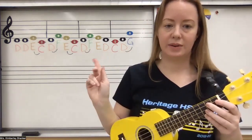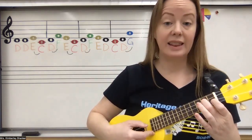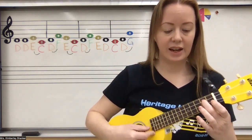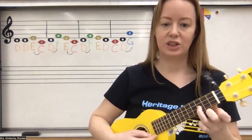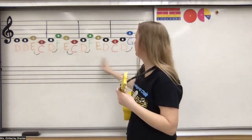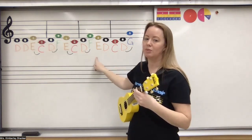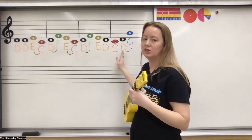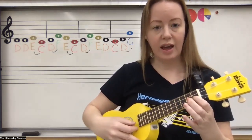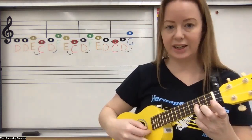So the third measure right here, D, F, E, D, that leads us to open C, then D, and then high G, third finger G. Okay? So if you look at the second half of this from here to the end, it makes a lot more sense than just this one section because that doesn't really end the sentence. So from here to the end. D, F, E, D, C, D, G.